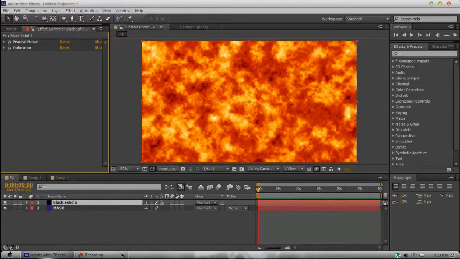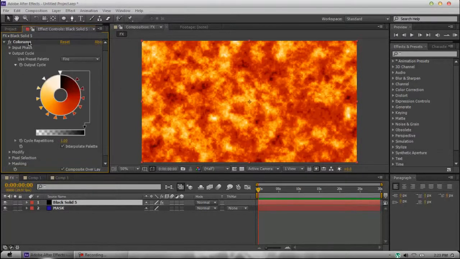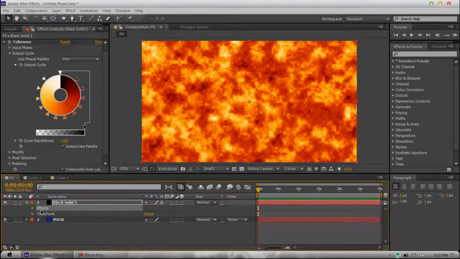Now FX Control is a completely new panel which shows all the effects applied to a layer. I consider this a really good thing, because sometimes when you need to animate or make some changes, for example, for creating this fire effect I had to change some properties of the Colorama. I could have changed these Colorama properties from my layer by taking a look at the layer properties. If I click on the triangle, you'll see there's a new layer property given to me, which says FX.